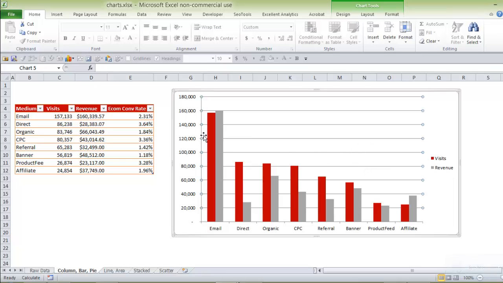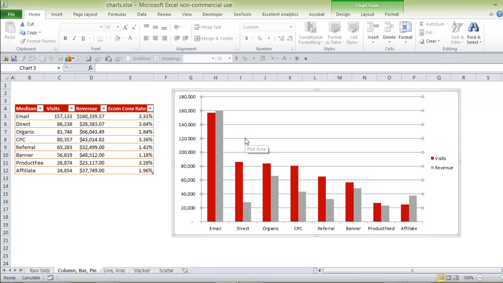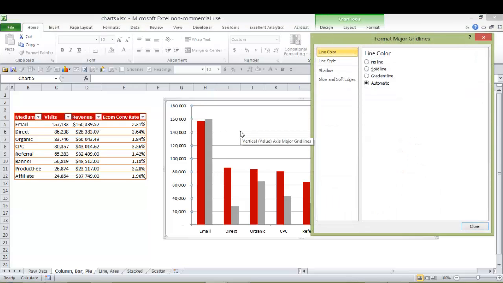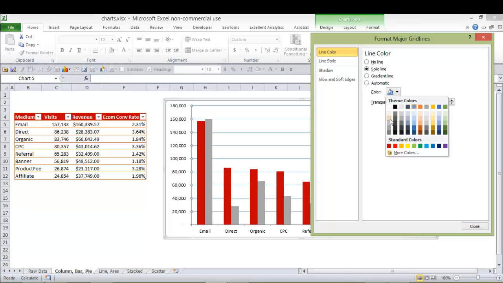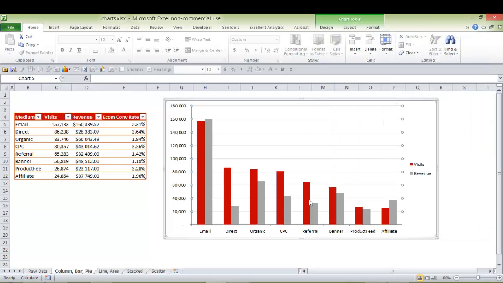In this case, we really don't need the grid lines, so you could just select them and press Delete if you want to get rid of them altogether. Or at minimum, I just pressed Control or Command Z. If you press Control or Command 1, that always pulls up the formatting options for whatever you have selected, whether it's in a table or a chart. And here we can change the grid line color. So if we make it a light gray, it actually makes it much more subtle.